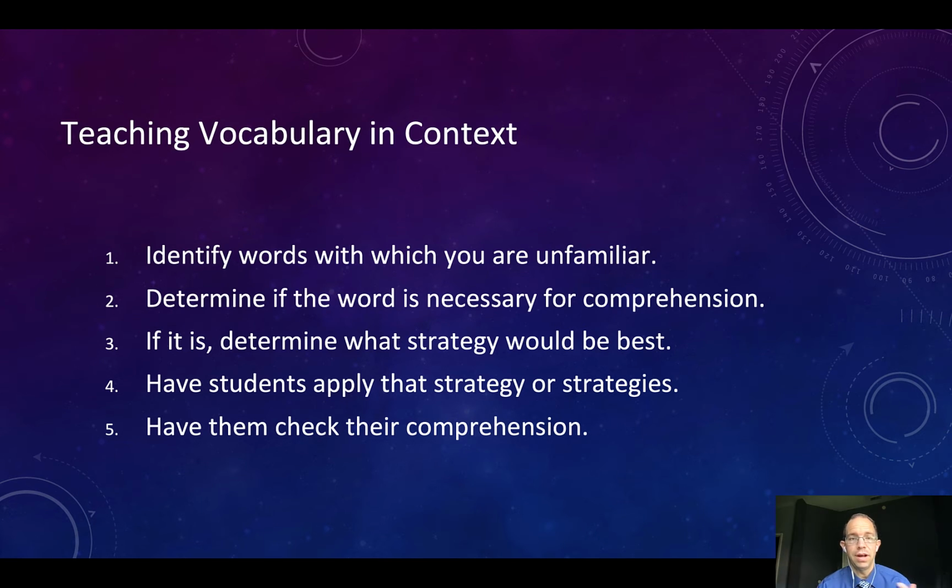Do I have a knowledge and understanding of Greek word parts and Latin word parts, so I can look at certain word parts and go, well, I know what that word part means, and so that might help me understand what this word might mean. And so then you have students apply that strategy, or maybe a multitude of strategies. Maybe use the word parts, maybe you're using context together, maybe use a word part and then you use the dictionary, maybe you guess and then use the dictionary. There's lots of different ways. And then students check their comprehension to see if that makes sense.